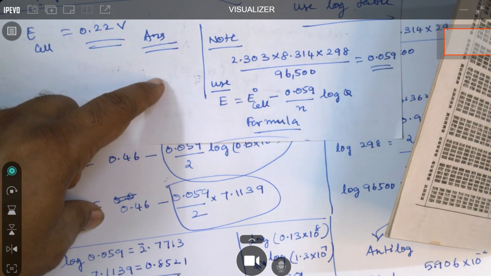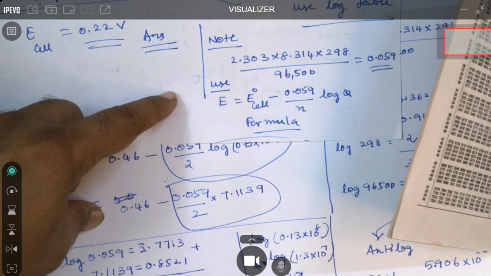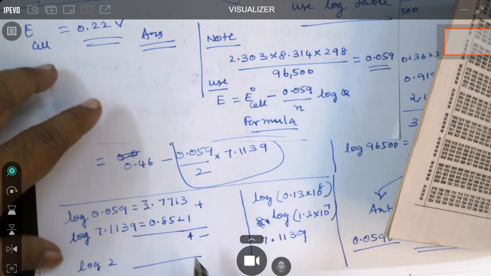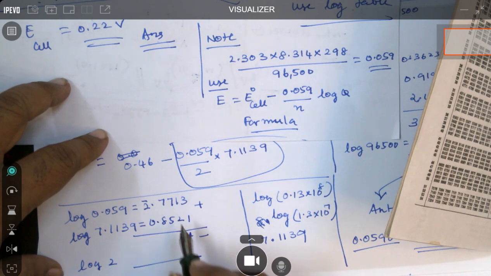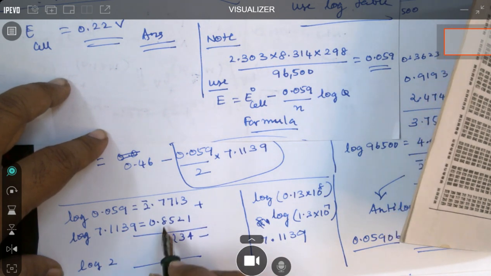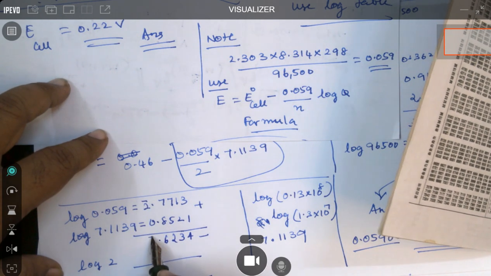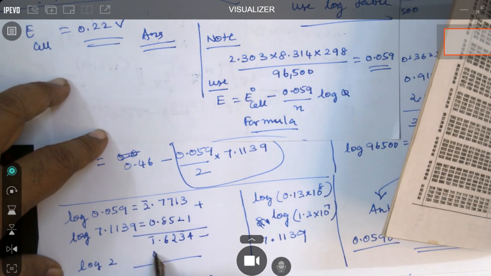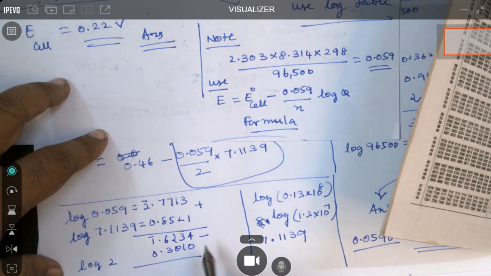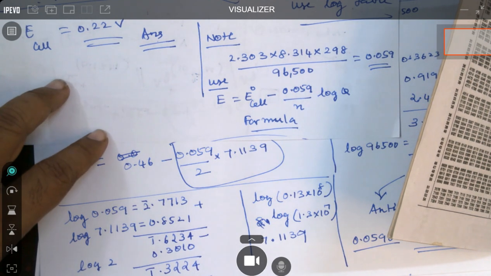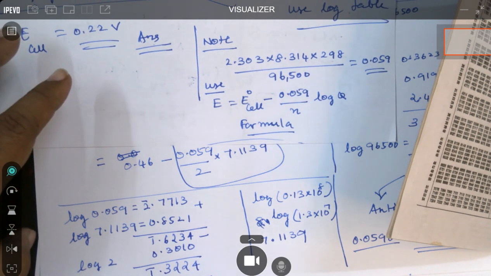Are you able to follow? Now you can add 4 1 plus 2 3, 7 plus 5 12, balance 1, 9 16, balance 1, 1 plus 2 bar 1 bar, and for the log 2 value 0.3010. So subtract: 4 2 2 6 minus 3, 3 1 bar, you can drop as such. So you have to find out the value of 0.3224.